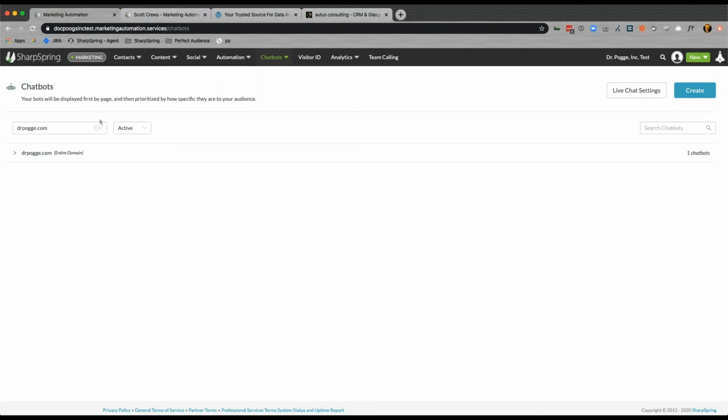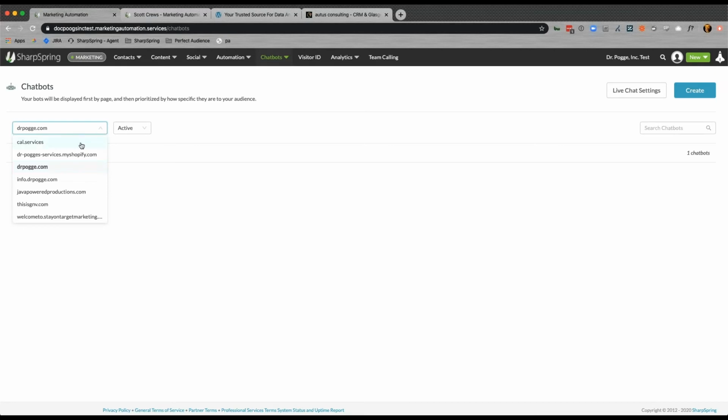so that you can get some analytics back from how leads are interacting with your chatbots. When you first launch on this chatbot page, it's going to ask you to select a domain. This ties into the SharpSpring tracking. One of the really neat things about chatbots, like Matt was saying, is that there's no setup you have to do on your website beyond adding that tracking code. Once you have that tracking code on your site and it's tracked, you don't need to add any more code to get the chatbots running. It's just going to take that tracking code and launch the chatbots directly from that.